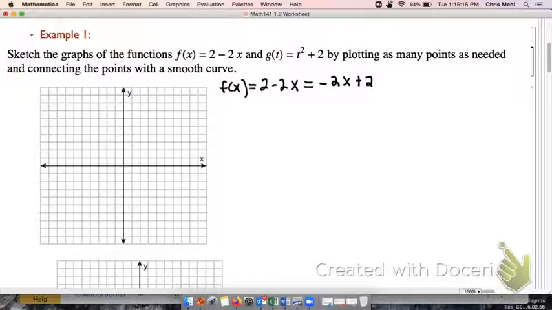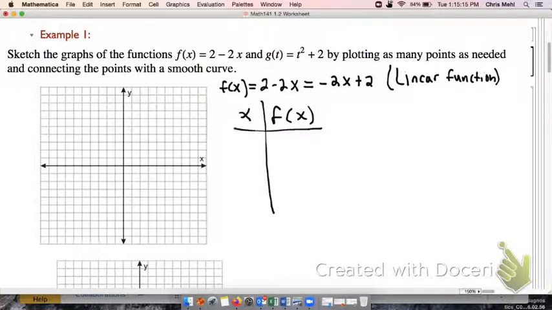This is what we're going to call, as you're going to see later, and some of you might have seen this before, a linear function. So the graph of this is actually going to end up being a line if you're familiar with functions of this type. This line is said to have slope -2 and y-intercept +2. Now, if I didn't know anything about this function, if I didn't know it was already linear and I didn't have any other tricks for graphing it, one thing you could do is you could make a table of function values.